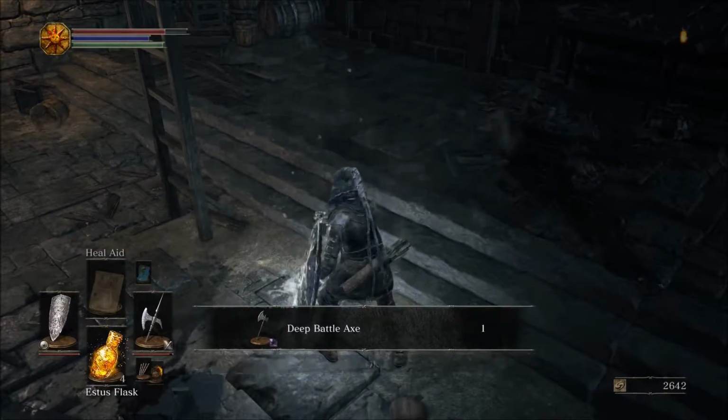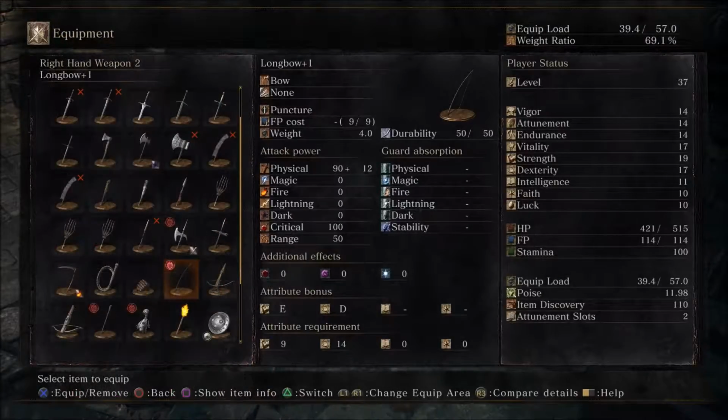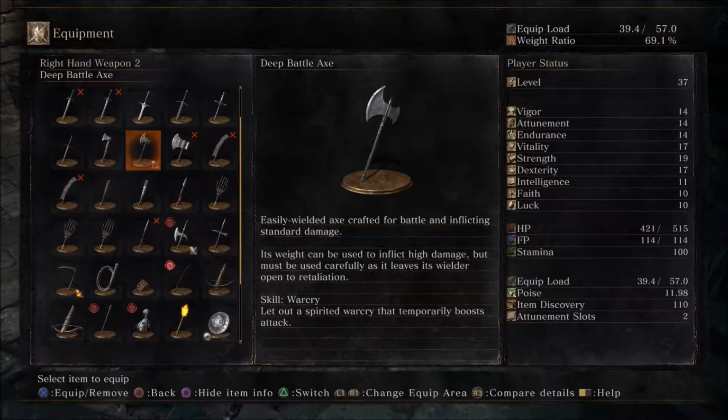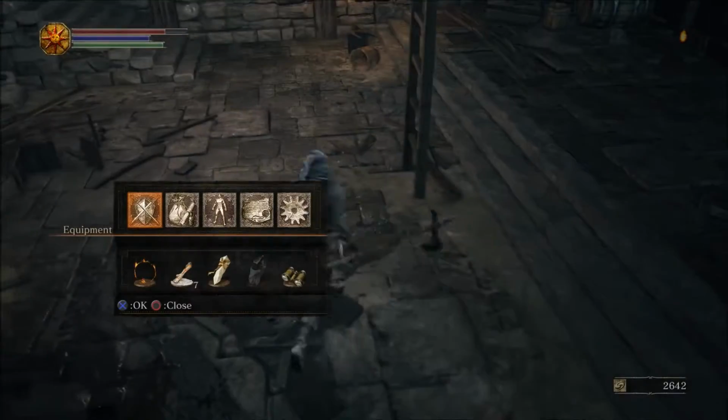And he drops the item. What do we got? Deep Battle Axe, huh? What is Deep Battle Axe? Let's see. Ooh, I can carry it. I don't know what its effects are. Skill is a Spirit of War card, a temporary attack boost. Its weight can be used to inflict high damage, but it must be careful as it leaves the wielder open to retaliation. Wonder what that purple symbol means, though. It must mean deep. I don't know what deep does, though.